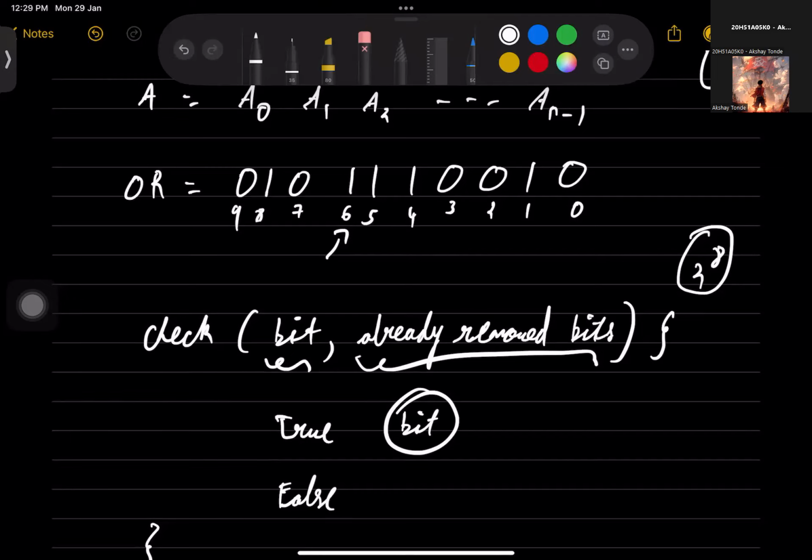So now in this, let's say I'll mark this bit as removed. I'm just highlighting it. Now let's say both 8 and 6. If we consider both 8 and 6, then it's not possible to remove within K operations. Then let's say this is not possible. Now we'll make a decision on 5. When we are at 5, our already removed bits will be 8. Why? Because when we took 8 and 6, it was not possible. So it's useless taking 8, 6, and 5 because still it won't be possible.